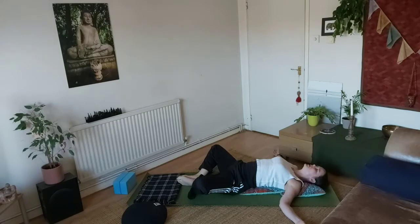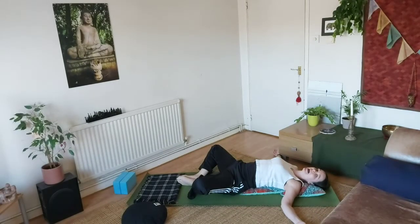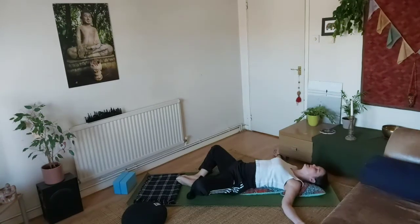And then if you already know the Ujjayi breath, then you can start doing a soft version of that, breathing in and out with the back of the mouth, back of the throat somewhat closed. For anybody who doesn't know it, we'll start by breathing out through the mouth. So just breathe in the nose, and as you breathe out the mouth, breathe out as if you are steaming up your glasses. So breathe out completely. Breathe in, we're going to breathe in for 4. So 1, 2, 3, 4.